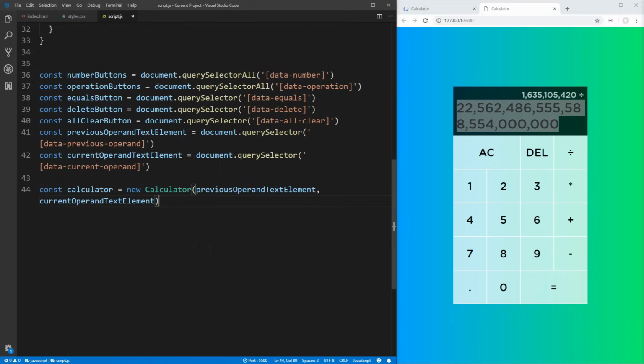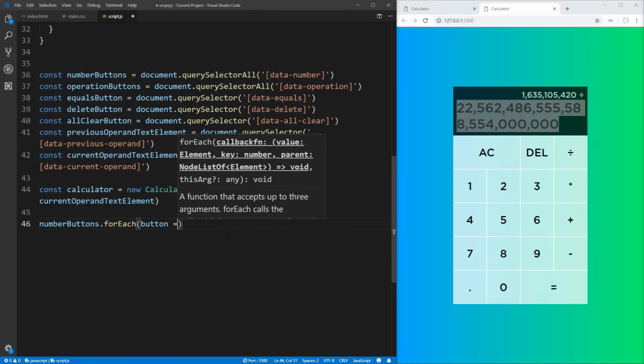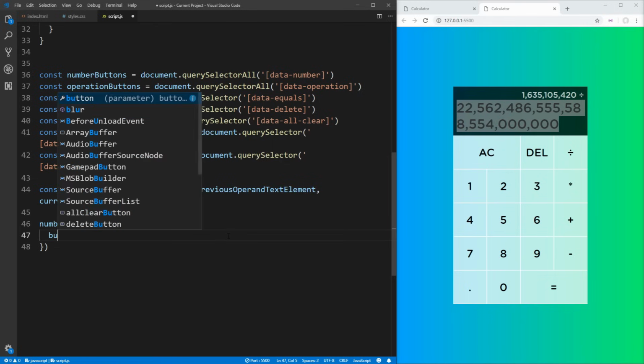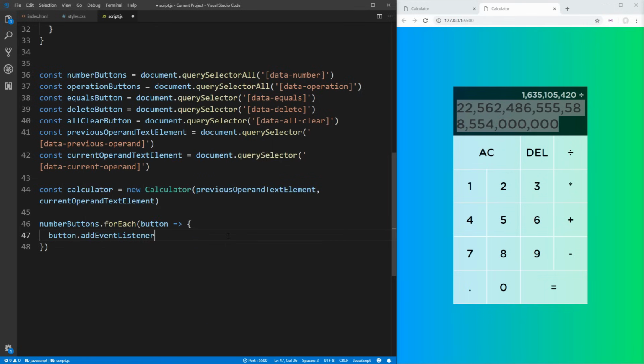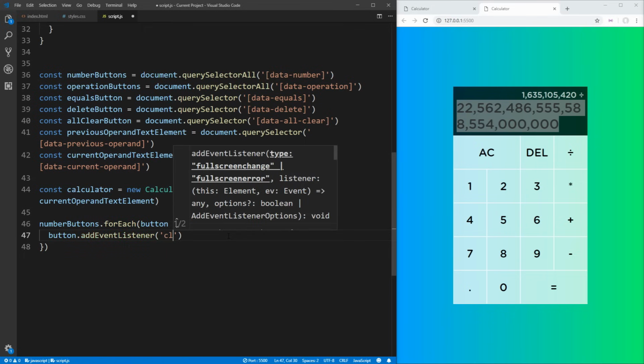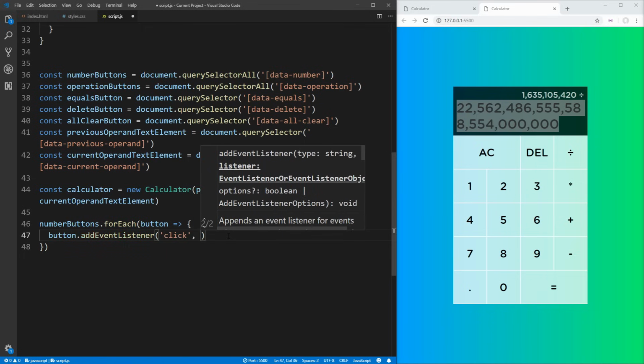Now that we've passed those elements in, we can actually use this calculator object. So to first use it, let's go with our number buttons. We're going to select our number buttons. We want to say forEach, because we want to loop over all of these different buttons. And for each one of these buttons, we want to add an event listener. So we can say button.addEventListener, and this event listener is going to be whenever we click on the button, we want to do something.